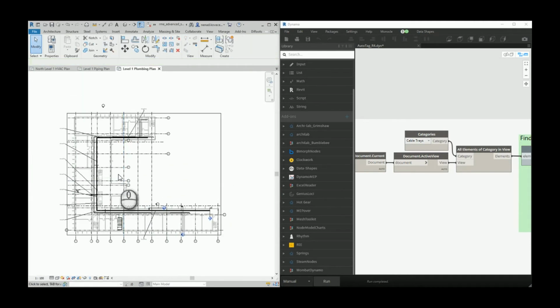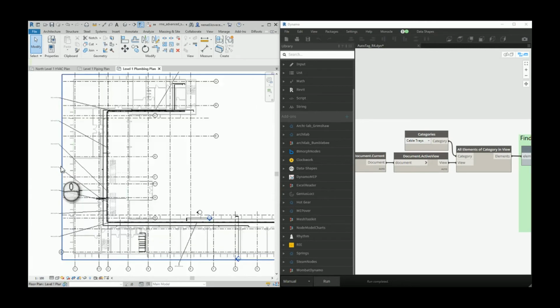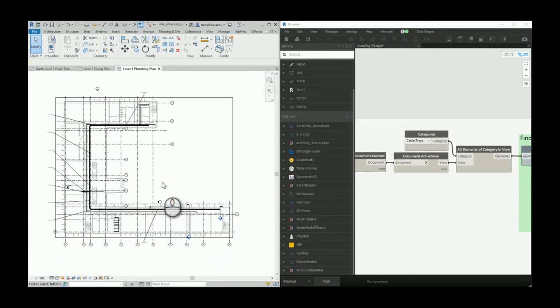But anyway, in a case like this, when you have a small number of elements, I think you will never have a problem with the tags. So in this case, everything is okay. And now let's go in detail to see the script.